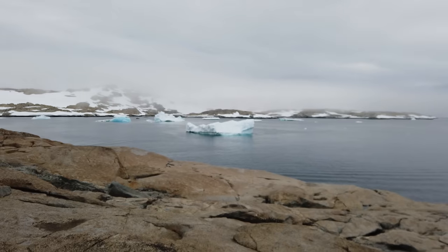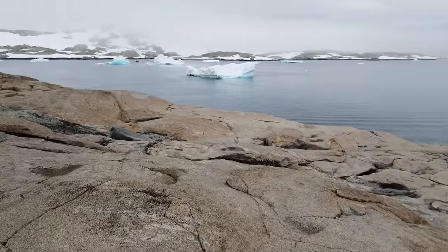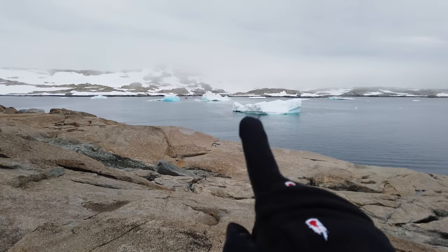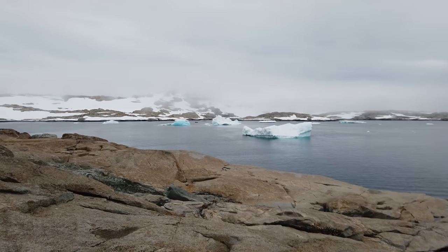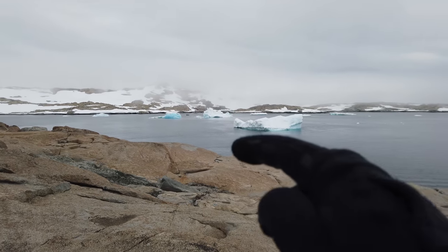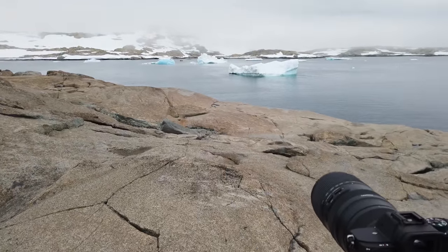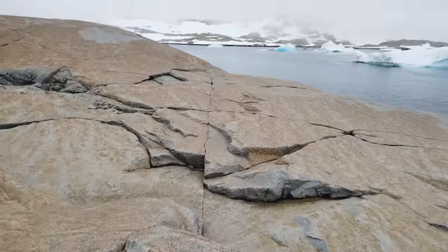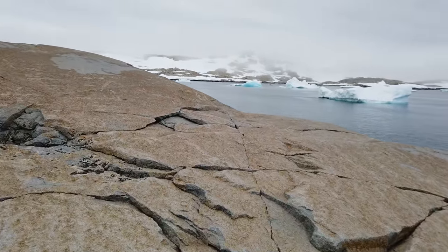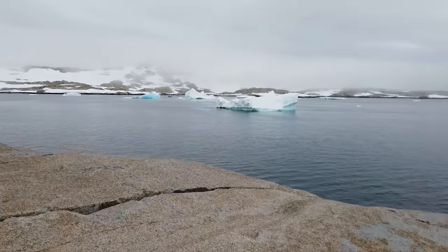I've come almost all the way down to the water, as you can see here, and I'm shooting in this direction. I really like these icebergs here, and there's kind of like the top of a mountain here in the background. And then, of course, I'll have myself on the ridge. I'm trying to include just ever so slightly some of the foreground here just to create a little bit more of a sense of depth in this photo. But putting on the intervalometer and then I'll just run in there, pose, get the shot.